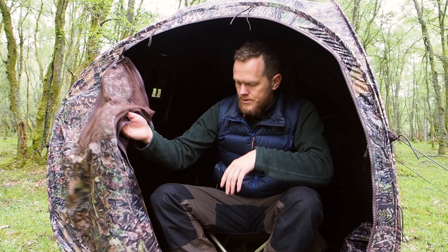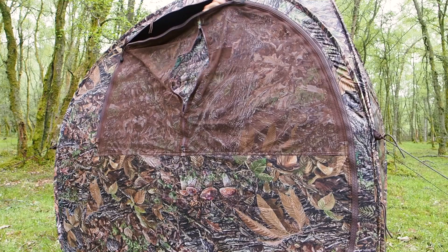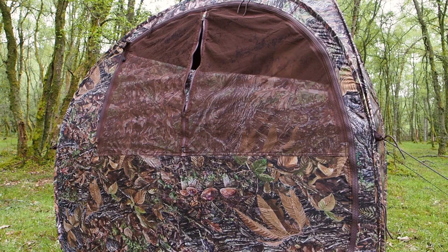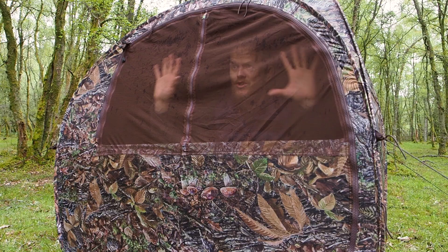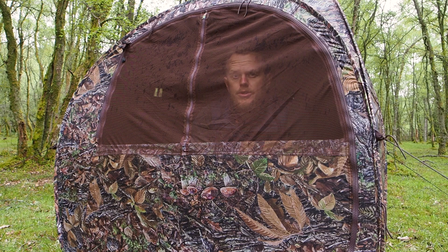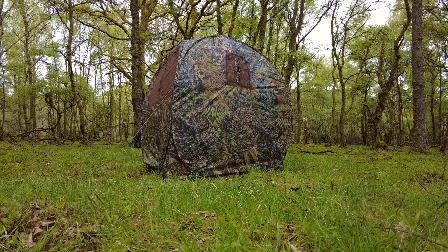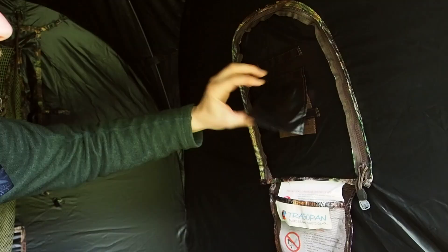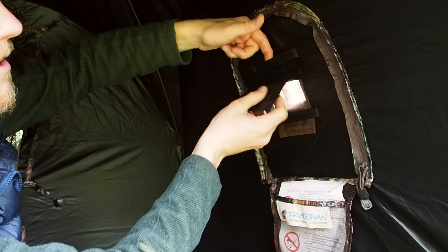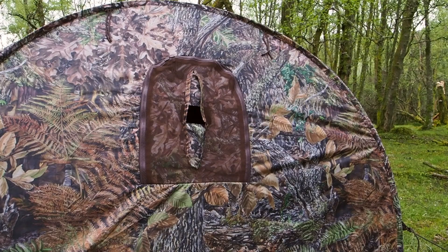This is the one entrance which has the door. When you close it up, you can see there's a separate window which leaves this whole mesh window open — basically the entire side becomes a place where you can see through. There are two zippers so you can open up and put a lens through here if you want to photograph through this side. There are two windows on either side — they're exactly the same — but one also has a handy little pocket and a little peephole. There are two layers: one camouflage non-see-through bit, and you can fold it over and look through the mesh, or take the mesh off entirely.